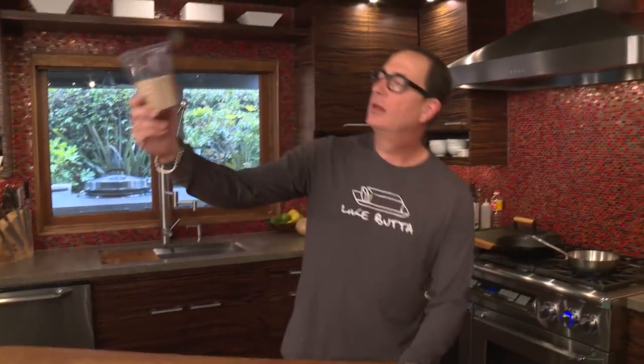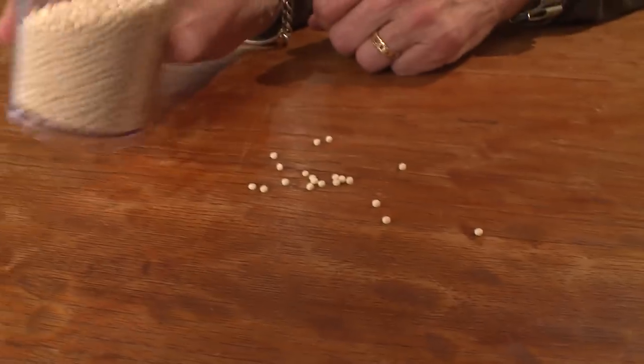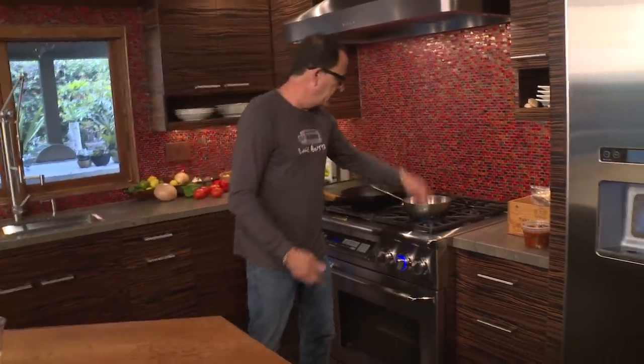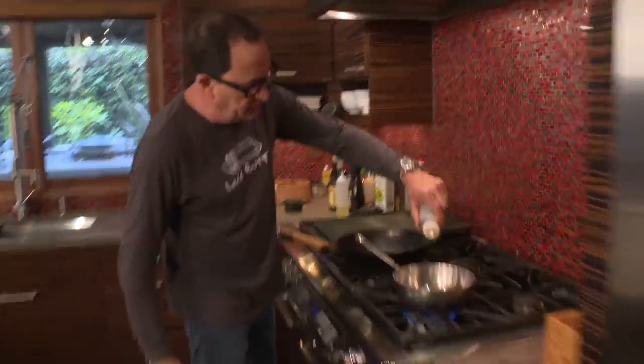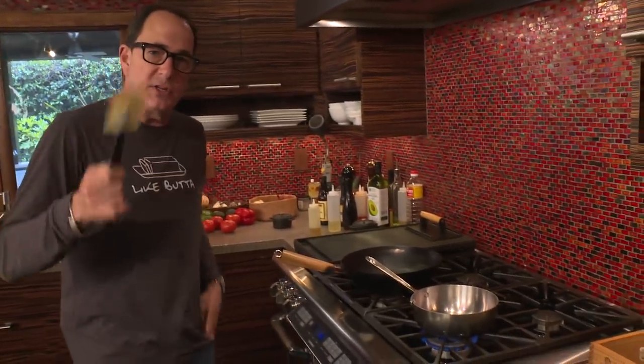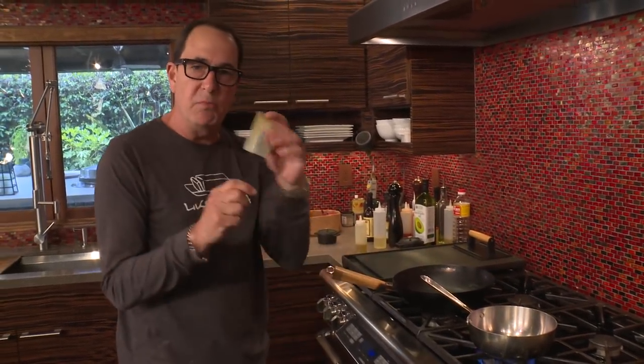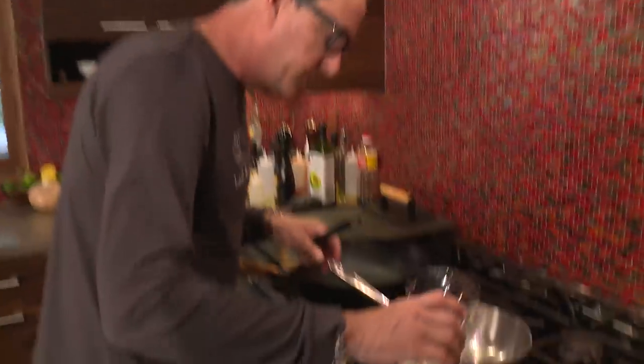This is Sam the Cooking Guy. All right, we're working our way through Mediterranean Day. This is Israeli couscous. They also call it pearl couscous because it looks like little pearls. We're gonna toast it first. You don't have to, but it just gives it extra flavor. So I have a little pot, put a little oil in, and get my favorite spatula, high heat spatula. High heat spatula, ladies and gentlemen, you should have one. So when you're in a pot like this, or you're in a pan or a wok or something, it won't melt. All right, so now in they go.